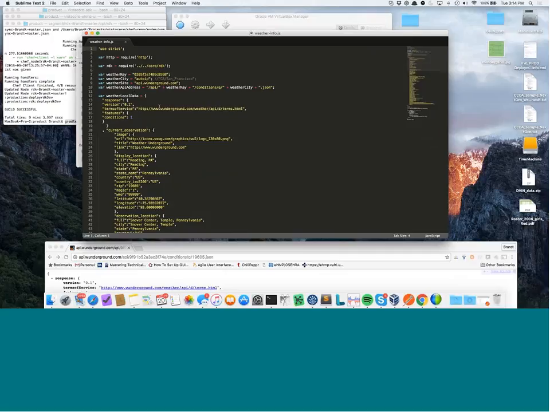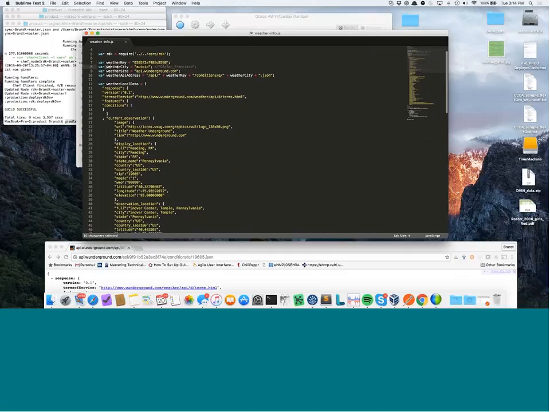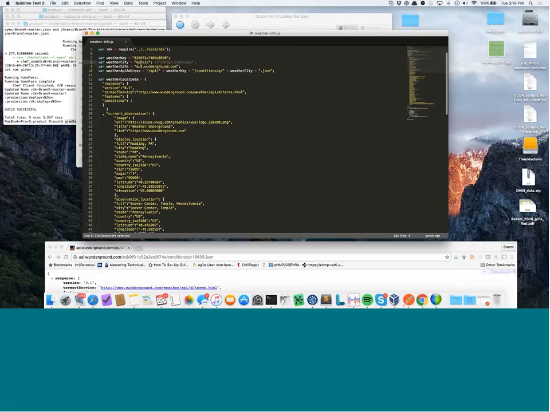we're just basically doing a basic fetch from Weather Underground. This is my API key for Weather Underground. And what's happening here is it's looking up my city by the address, and that's just part of that Weather Underground API. And then there's the link where I'm just putting it together.